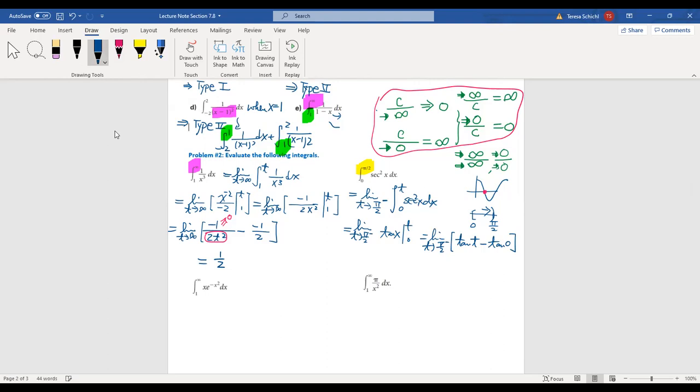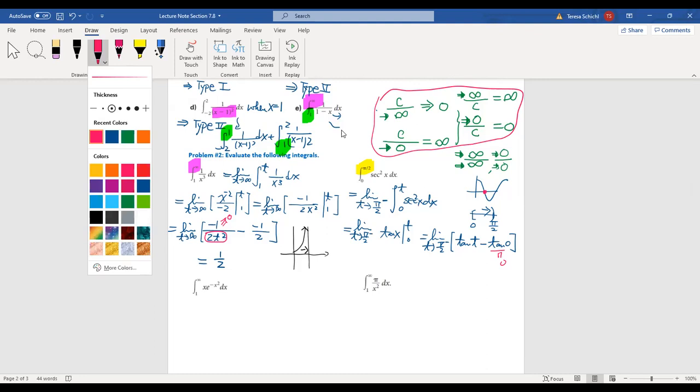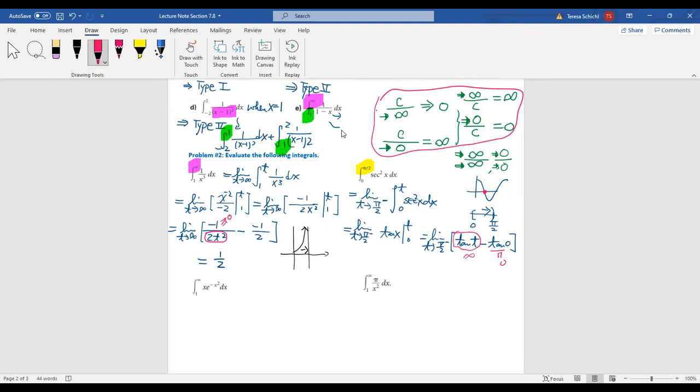Okay, so now let's take a look at the tangent 0. This is equal to 0. Tangent t from the left-hand side: I know the tangent function is like this, right? So this is the tangent. When you approach from the left-hand side, what happens here? What is the tangent t value going to approach? So this will approach infinity, right? So this is infinity minus 0. So what is here? This is infinity. So this integral is what? It is divergent, right? Because it doesn't have a value, it doesn't integrate to a fixed number here.